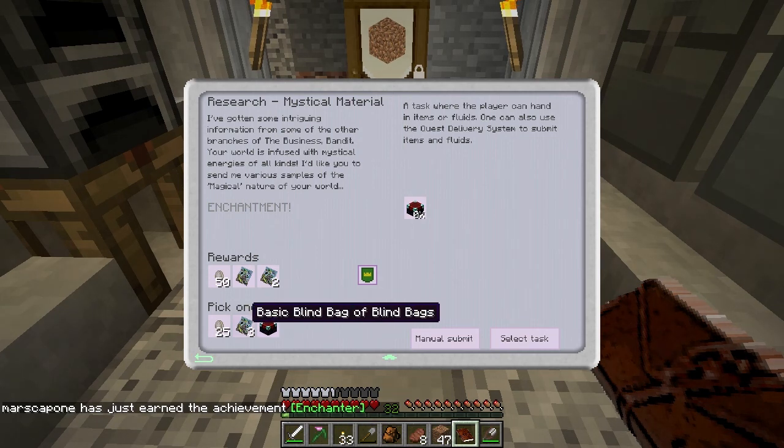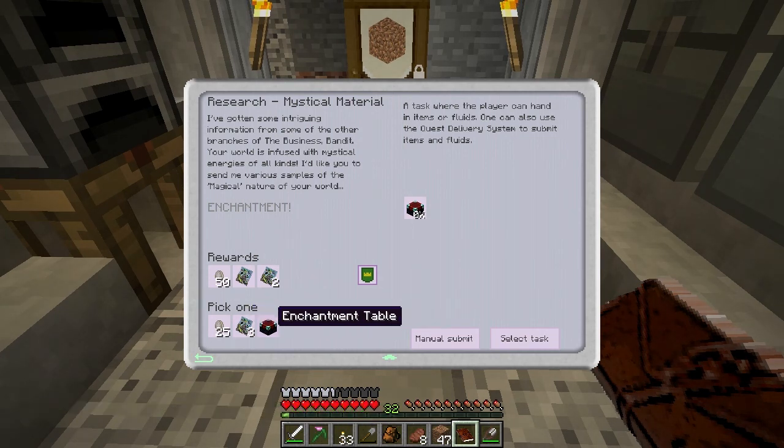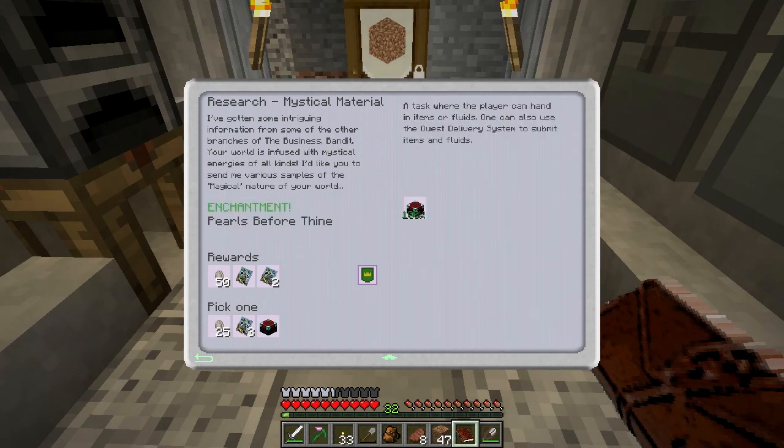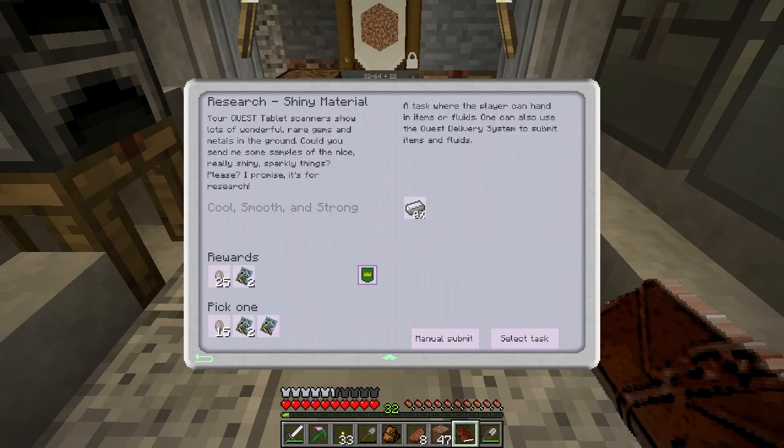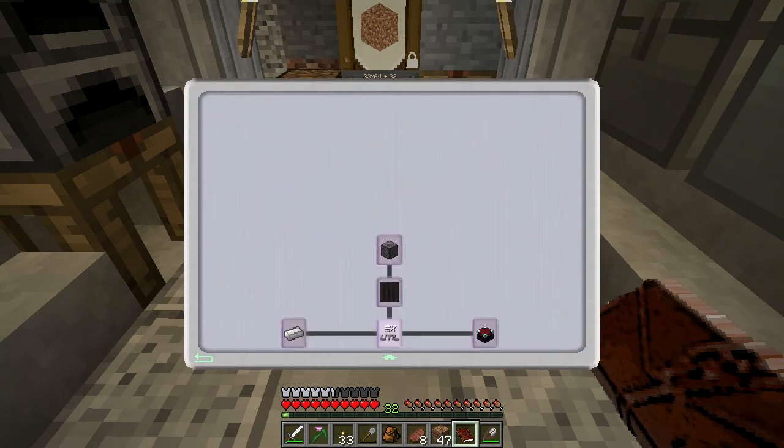Do you want it back or do you want blind bags? I think I want it back. Oh, let's go further. Okay. Whoa. Okay. Don't have those. So let's give it some iron. And gold. I don't have gold.